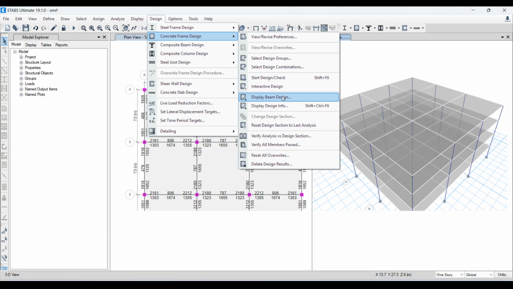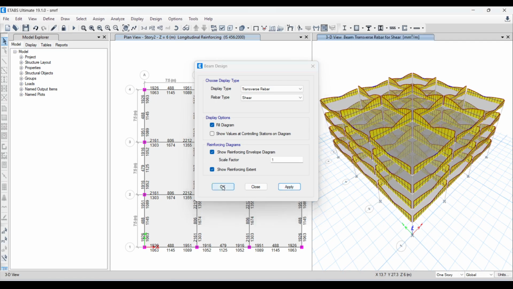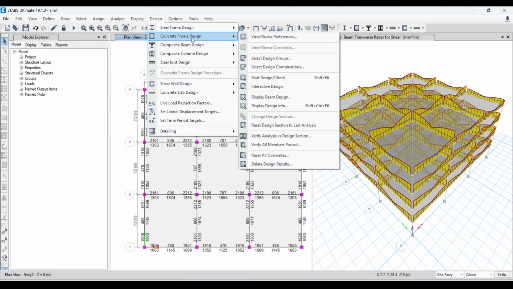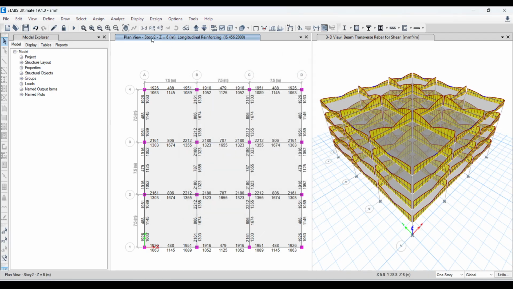So here I will display beam design info.